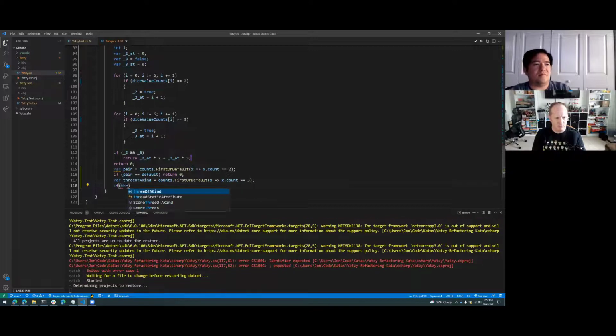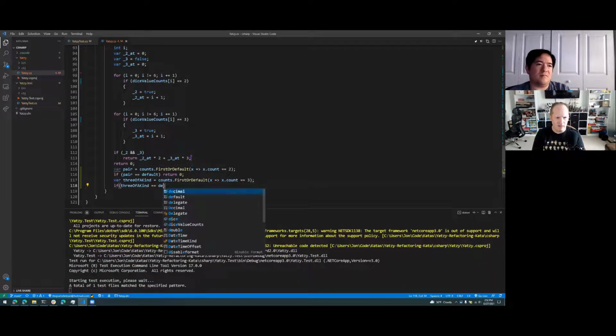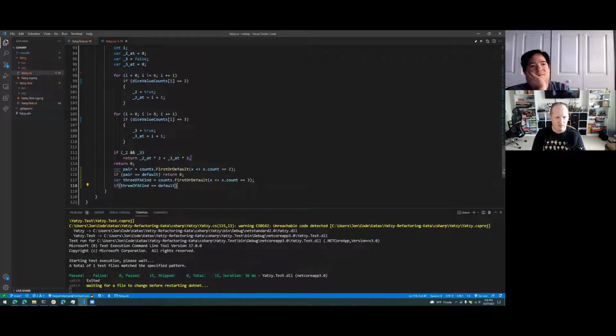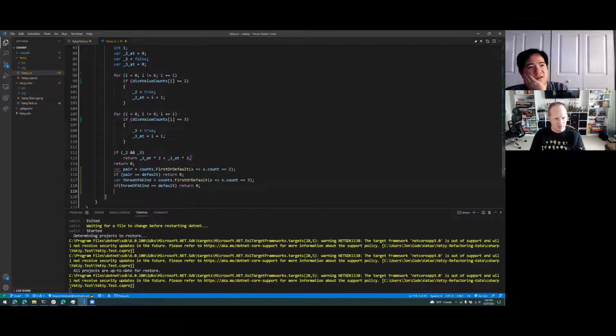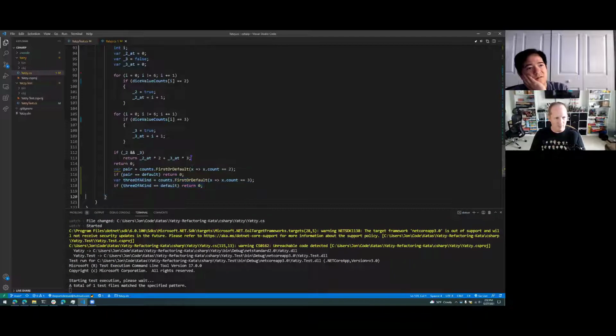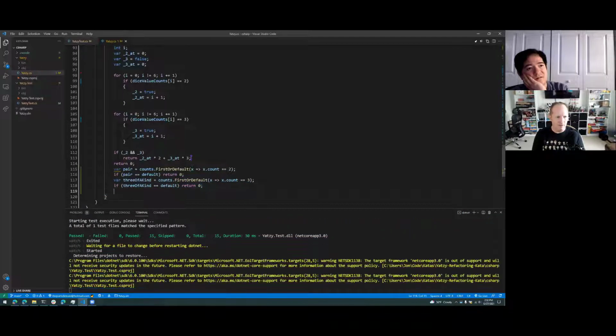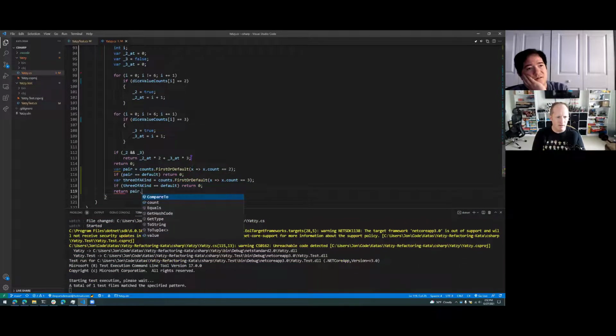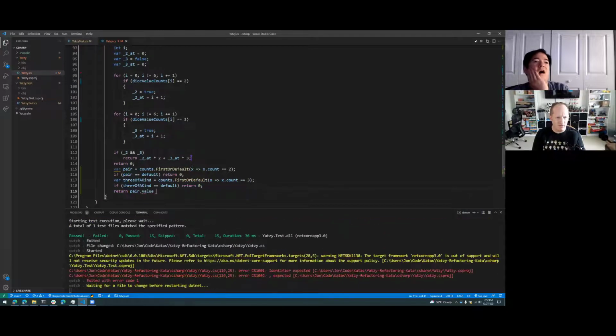And then say, well, if we don't have a 3 of a kind, return 0. Otherwise, we have both of them, and we return pair dot value times 2 plus 3 of a kind dot value times 3.